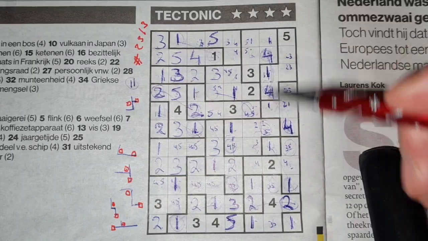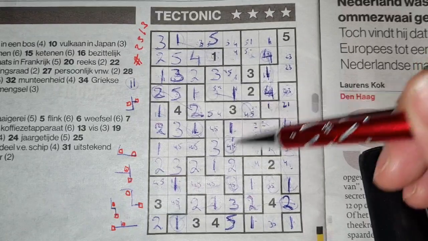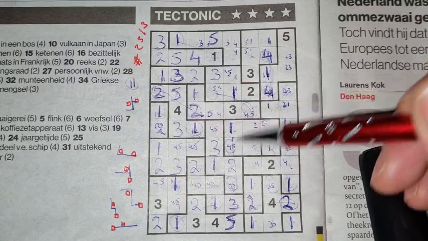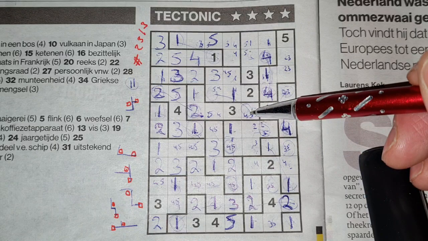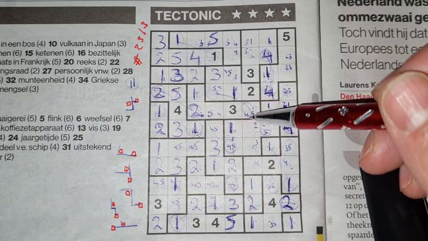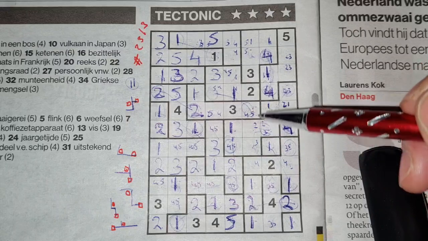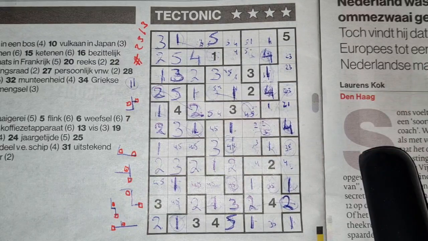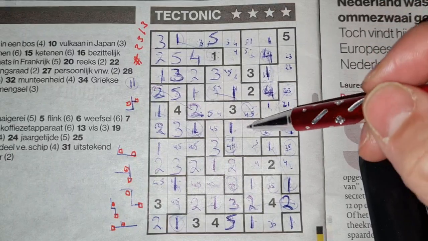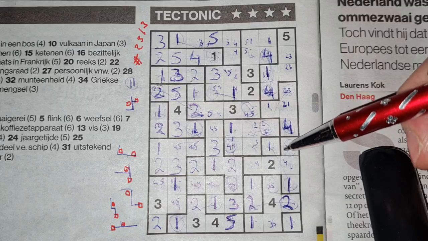4-4. I overlooked something, I think. With 4-5. I think this box should be a 2 because it can be 4 or 5. Look, 4-5. The question is, can this be double 4 or double 5 or 4-5? Otherwise, I can place the 2 there. 2-2. That's the question.